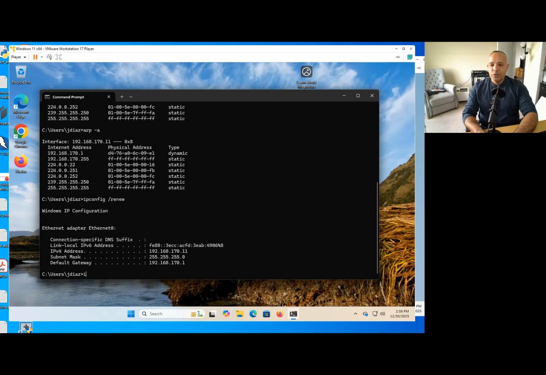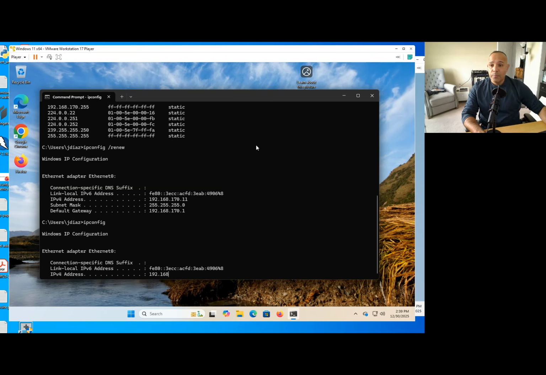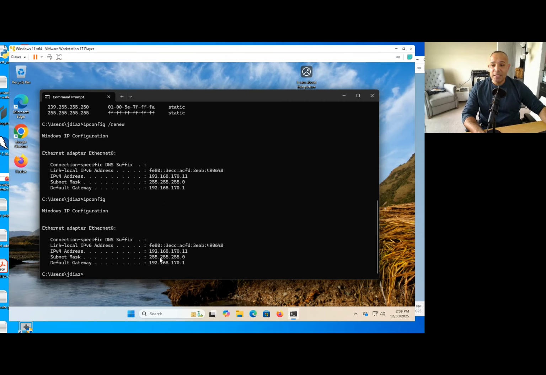So the IP address of this computer is 192.168.170.11.